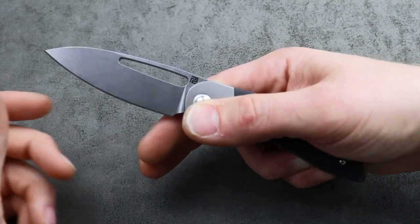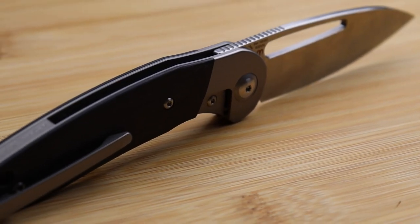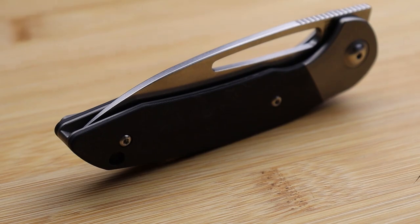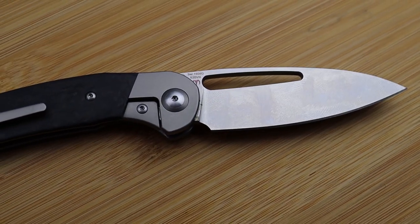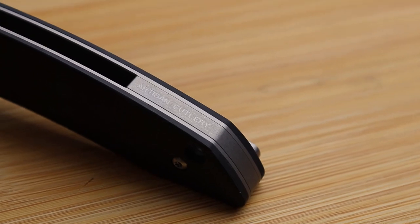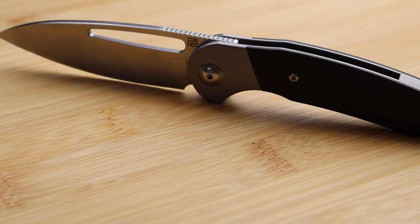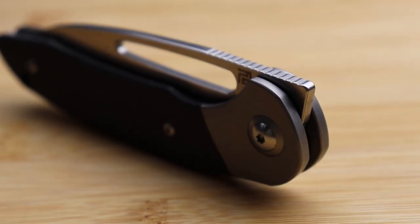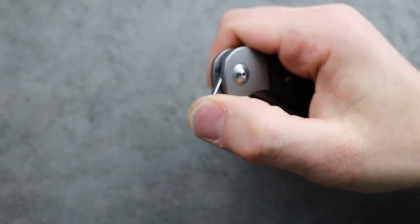Next, the Artisan Tylos. This is a Dylan Mallory design and it does come in different options. This one's the black carbon fiber, and it is a bolster lock with S35VN blade steel. I like this knife, however I do have a major problem with it — I do not like this front flipper. I despise the front flipper on this knife, I always slip off of it. The jimping is just not the kind of jimping you want on a front flipper and it doesn't wrap all the way around, so I constantly slip off of it. I have to really think about it and half the time I slip off regardless.